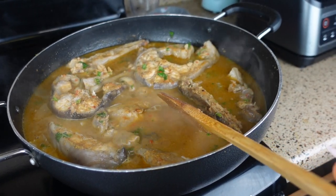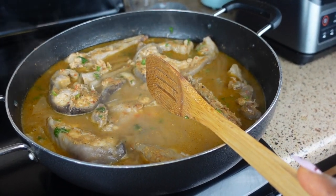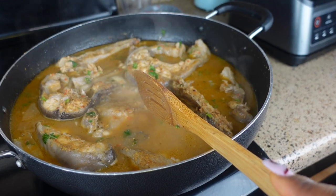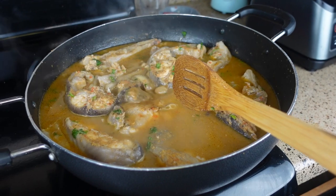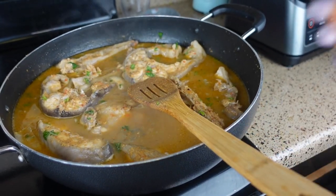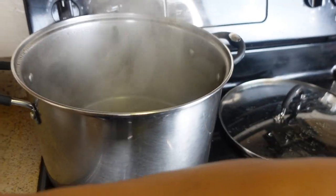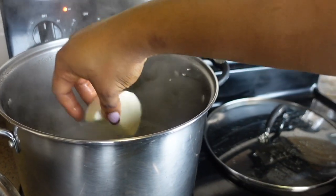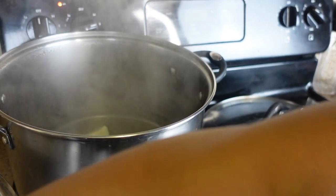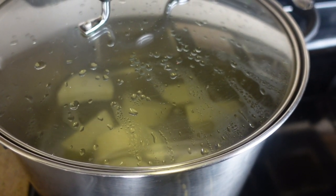Let this simmer on very, very, very low, like on one if it's labeled, the lowest. For just 5 minutes, just let it simmer and get everything combined so nicely. So our water for the yam has been boiling. We are just going to add the yam and let it cook for 5 minutes so the color stays the same. And then we'll pour out some water and then add some salt and some sugar if you want it a little sweet. Completely covered with the hot boiling water.